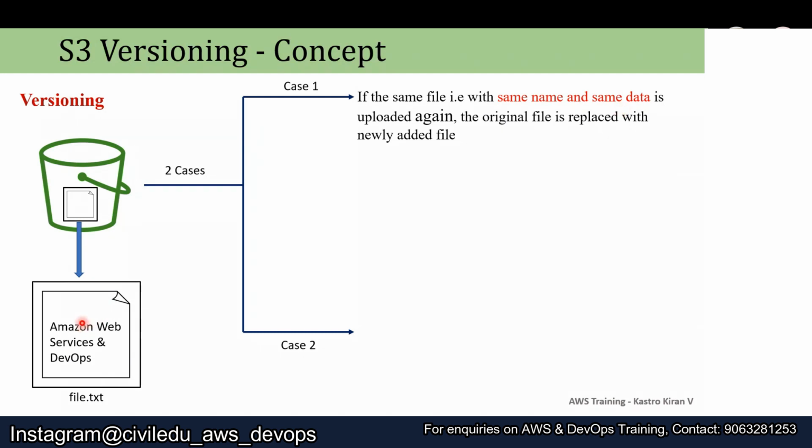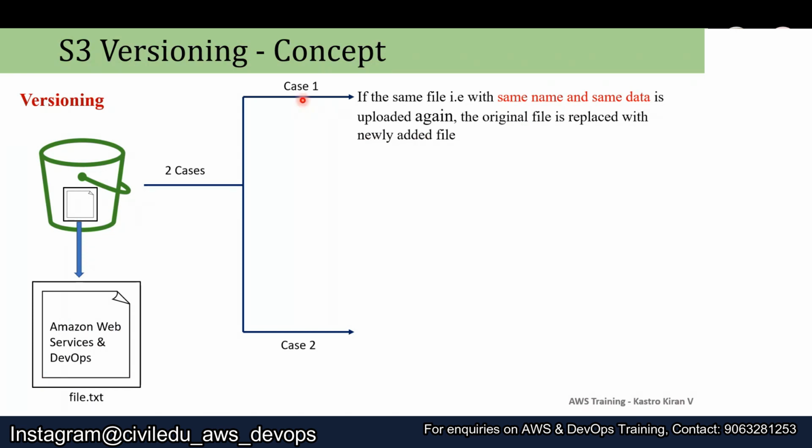Now, you might have one question here. In both the cases, or in both files, the content is the same. So why bother about whether the old original file is there or the newly uploaded file is there? Why do we need to bother? So we don't need to bother about that. So that's actually case one. Case one is to just show you what will happen when you upload a file with the same name and same data. The original file will get replaced with the newly added file that you have uploaded in case one.